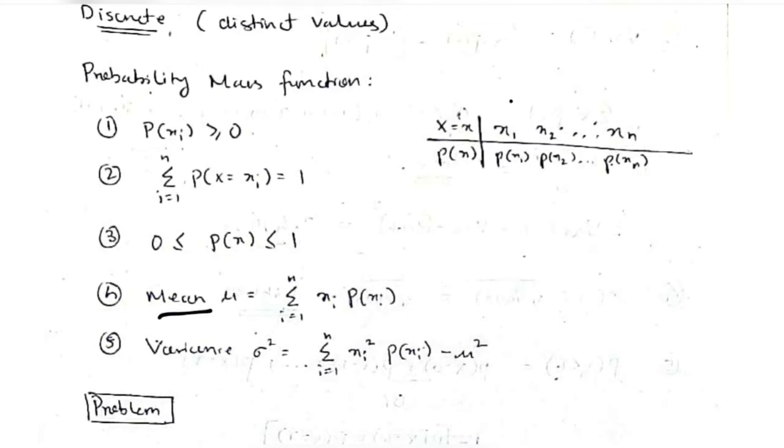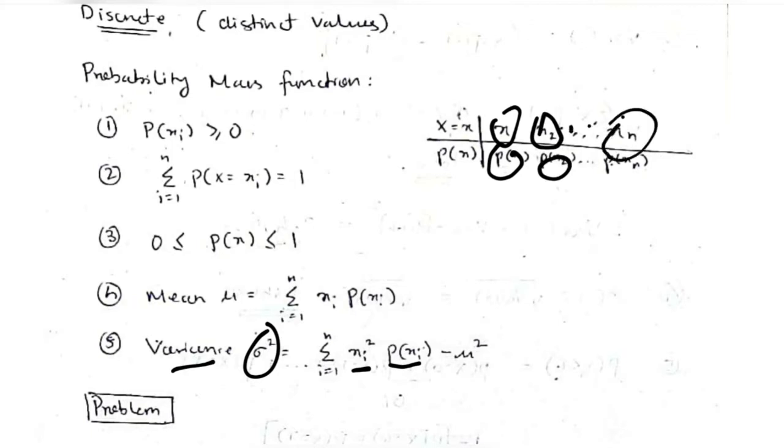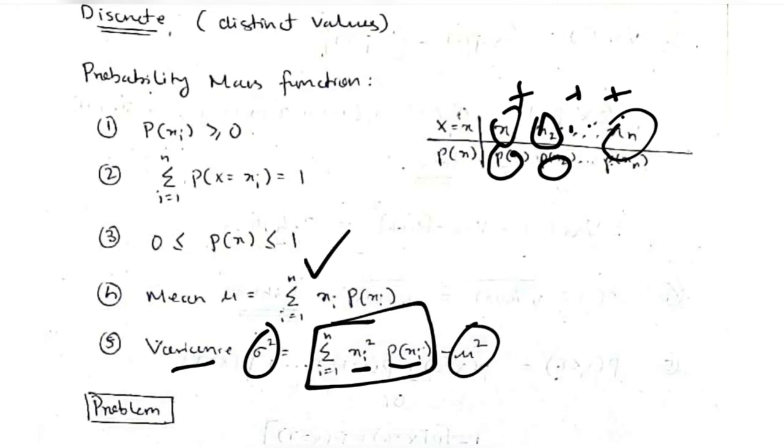How to find the mean? Multiply these two and multiply these two and so on, and add all of these. Okay, that will give us the mean. And variance is defined as sigma square, which is standard deviation square. That's the summation of xi square into p of xi. Xi square means find out its square, multiply with this, find out this square, multiply with this, and so on till the end, and then add each of these terms. Okay, that's this term. Okay, minus mean square, find out the mean, square it and subtract from this. That will give us the variance.